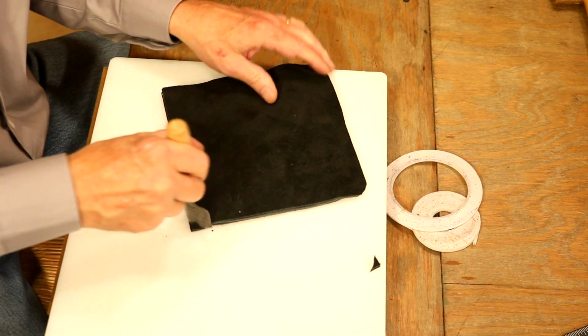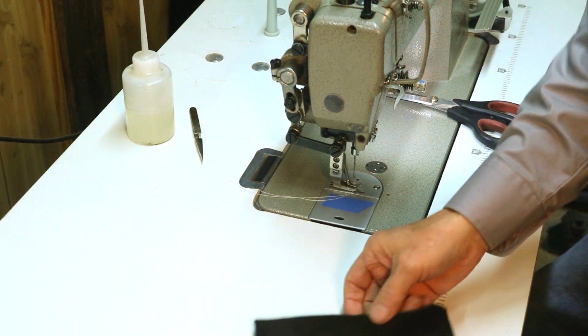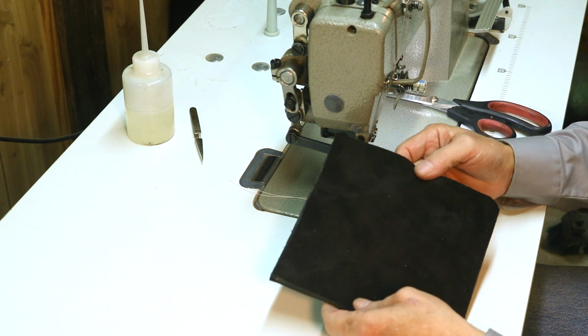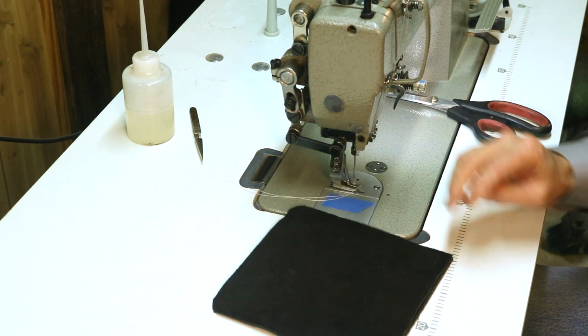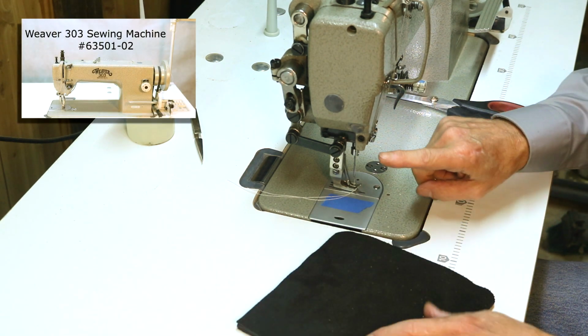And the same over there. Okay, let's go sew this together. Big point here, we can absolutely hand sew this project and it probably wouldn't take 15, maybe 20 minutes. But we've got our Weaver 303. Let's go this route. This is a great machine.